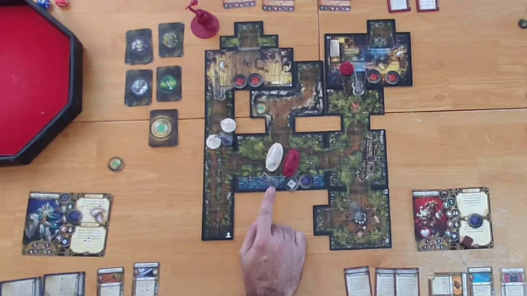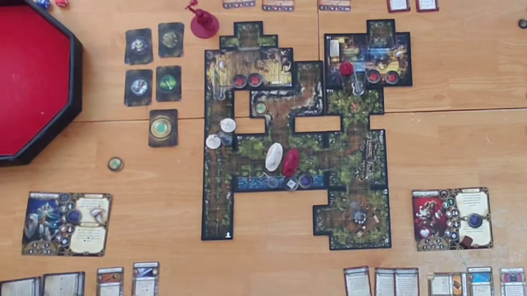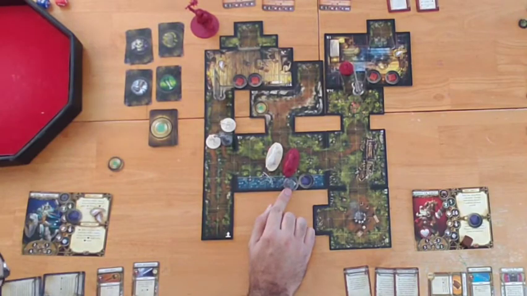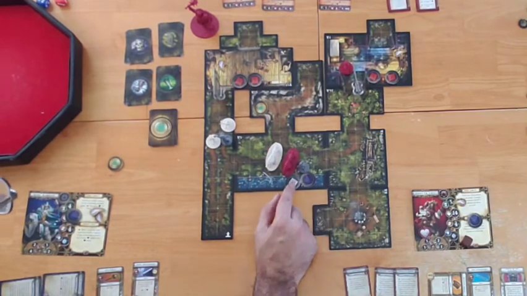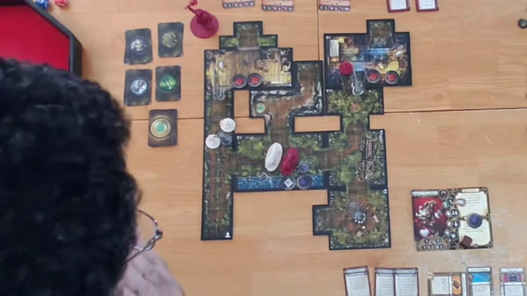Now we're going to move on to Grizzman here. And the first thing we want to do is we want to move. He wants to go towards the house. So he's going to use 2 movement points to move into this water space. And he's going to exhaust, because his speed is only 3, to use another 2 movement points to move out of that water. And that was just his first action, folks.